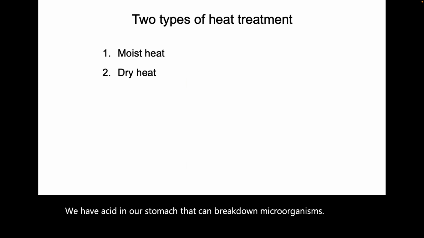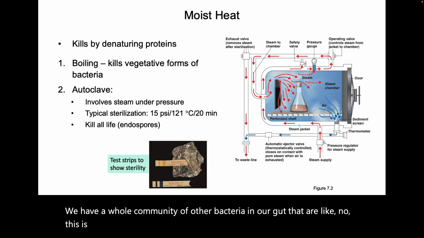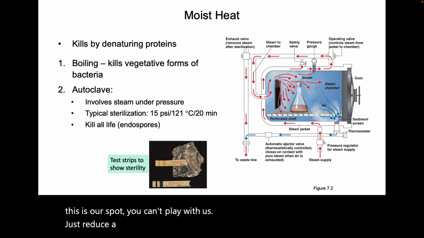And when we talk about heat, we can talk about the difference between moist heat and dry heat. And moist heat is better. It allows better penetration of the heat into the cell to denature a lot of those internal proteins. Boiling is awesome. Almost any use that you would need to reduce microorganisms, if you boil, you're going to be great. If you go camping, boil. I mean, it's very unlikely you would get botulism on the trail.